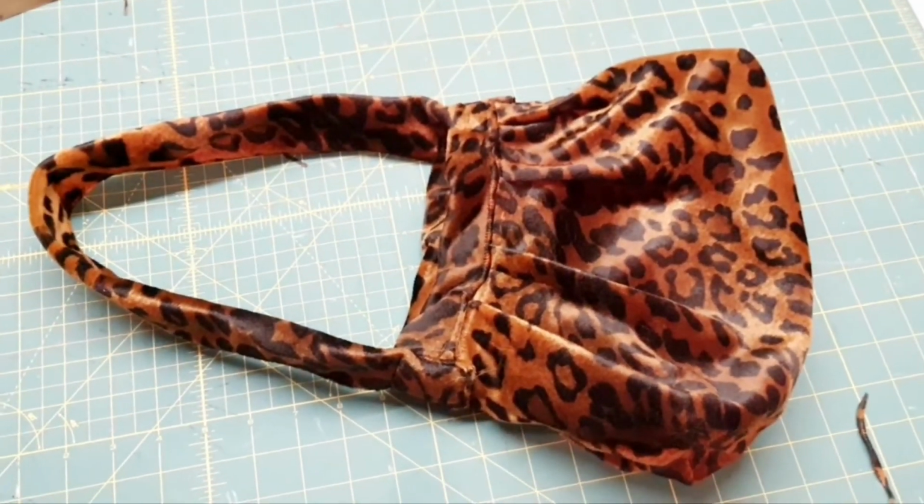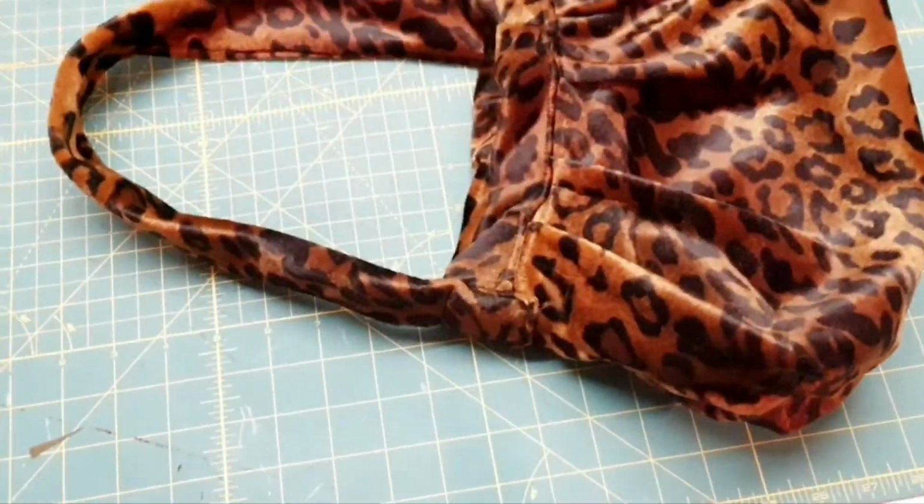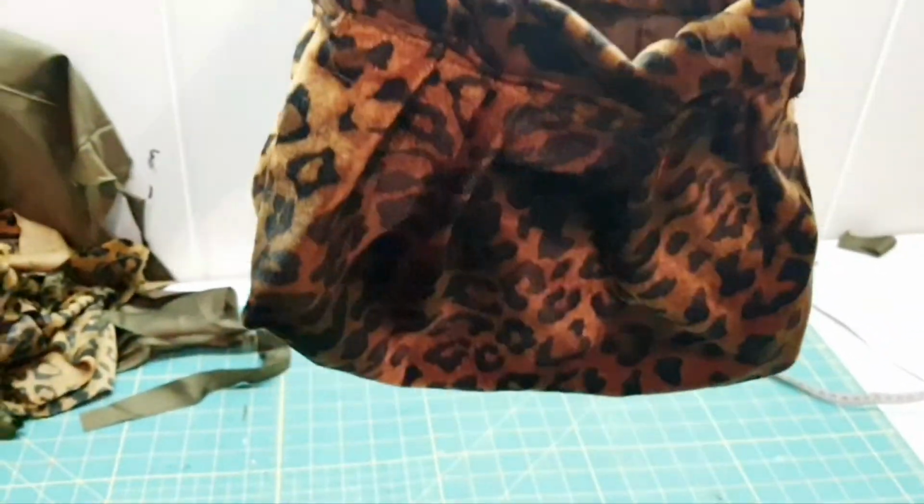But the bag is looking really great. It's fluffy. I love it. I have more. Maybe I'll make more if people order this. And yeah, it's looking really amazing.